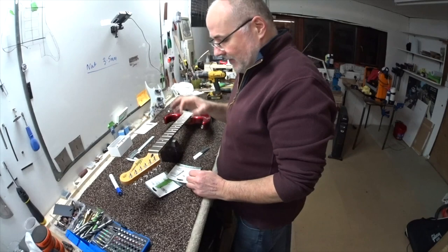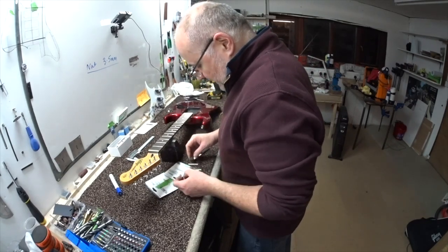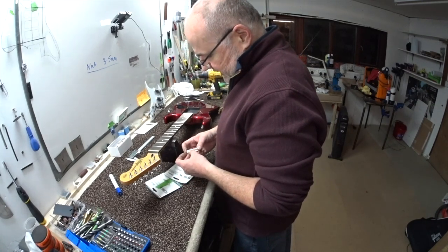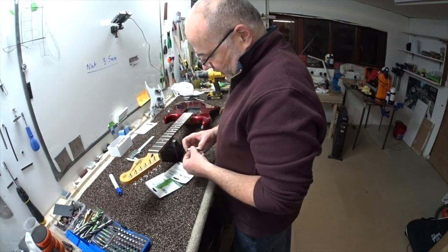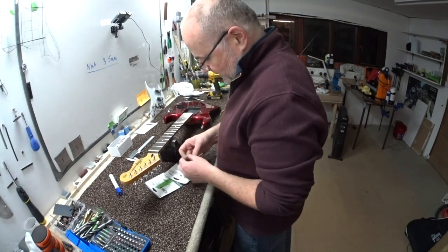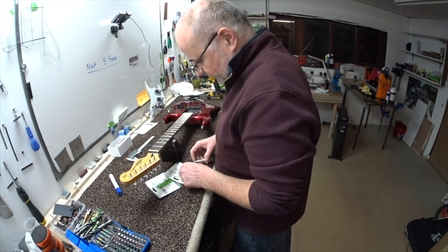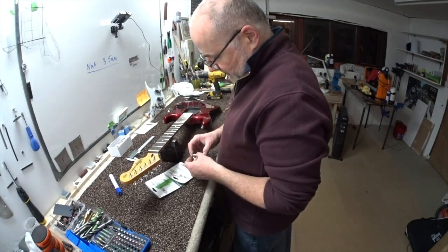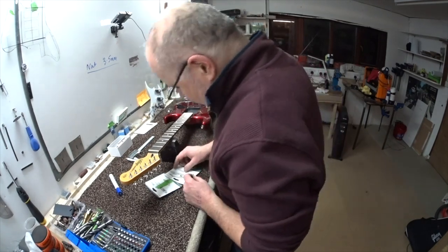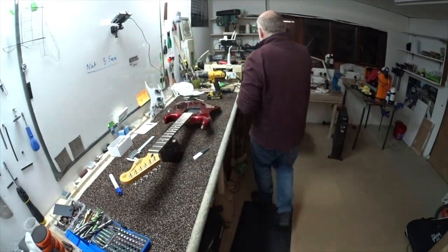And it seems like a lot to add onto it. I've got a couple of different pieces here that I could use. I'm just going to try and find the most appropriate one. Actually, it might be this one, because that's the exact right width as well. Yeah, by about a millimeter. Is this the right width? That's a little shorter. What about this one? That's a tiny bit. Why is everything a tiny bit shorter? Okay, that's the match size wise. Okay, spares. Can put them over here for later.